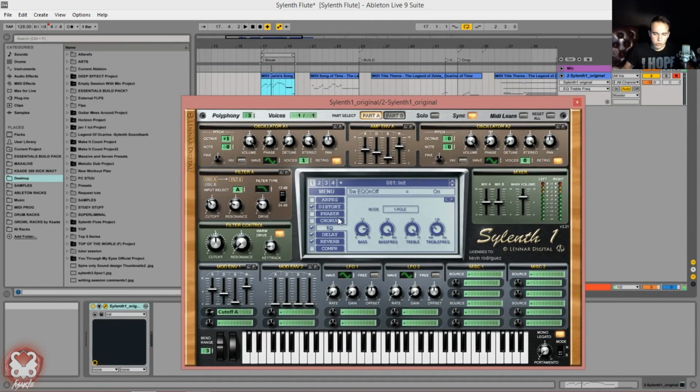And now you can add chorus and that kind of stuff if you want. Chorus will do a pitch variation and make it seem wider, but I feel like for this kind of sound, it's a very sweet, soft sound, and you might not need to go crazy with processing.